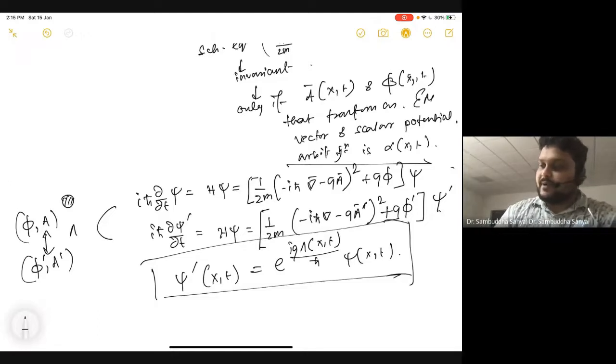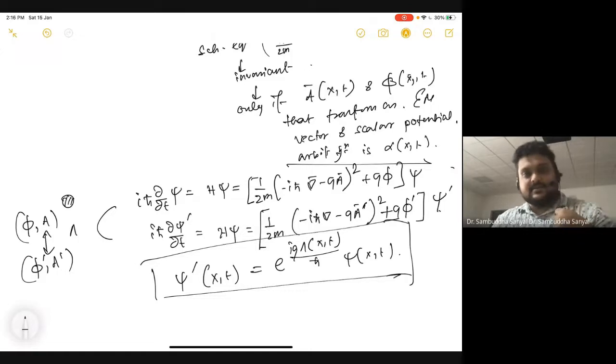So up to this point, is everything clear? What I plan today is to tell you some simple examples based on these ideas, which is something I expect you to know as part of the syllabus, and it's there in textbooks. Then I'll go a little more beyond that, which you shouldn't take as a syllabus or exam thing, but it's to learn about how these gauge theories work. Is everything clear up to this point?